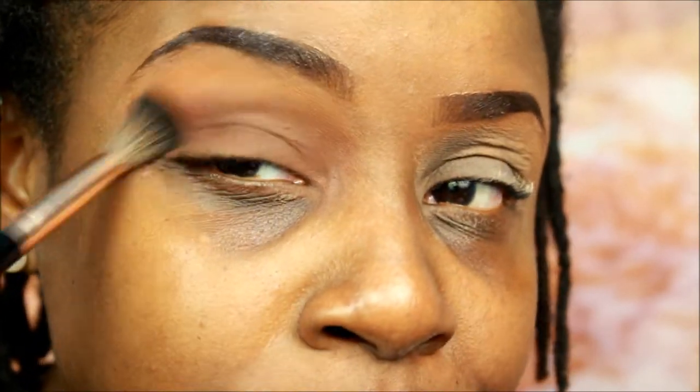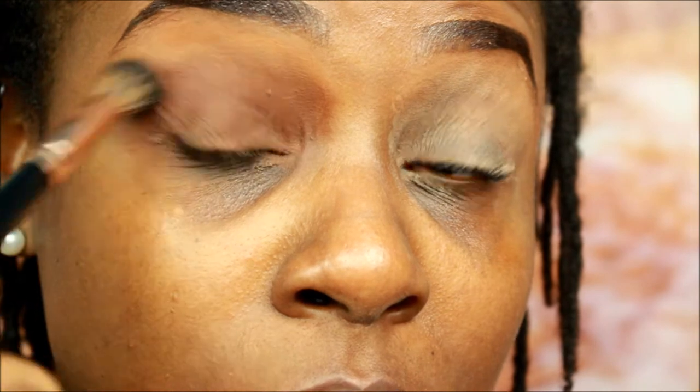Blending is your friend, so please keep that in mind, y'all. Okay, see how well that's blending, see how well that's looking. You see that? Where is the white space? All the white spaces from the primer are gone, y'all. You have to do this. If you're too tired to do this, then you don't need eyeshadow. Don't put eyeshadow on, boo. Or just put a line of eyeshadow. But if you like the patchy look, that's what you do, boo.